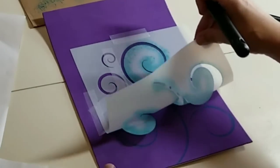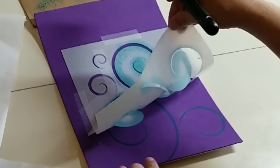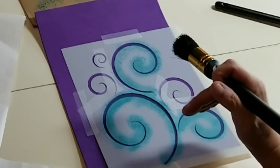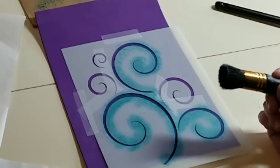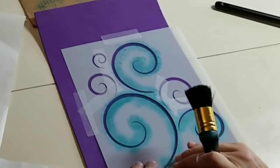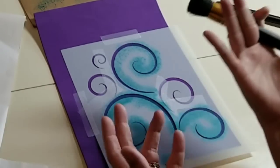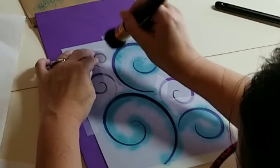Okay, let's peek. Look, see? Now here's where if you wanted to, you could keep going on the darker parts and leave other parts lighter. Naturally, the stem is going to be the darkest, and as you hit the tip, that would be lighter if we're thinking organic. And I didn't finish up here.